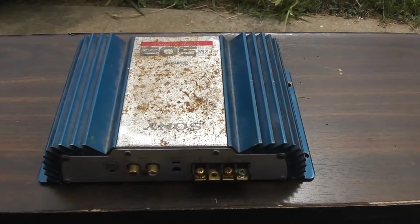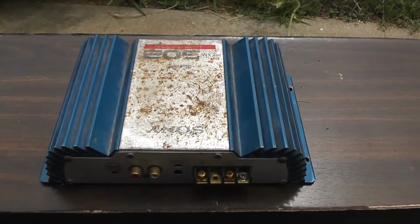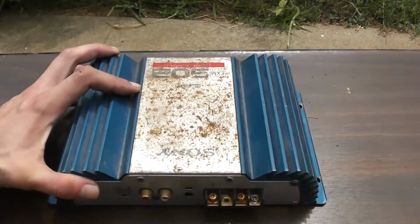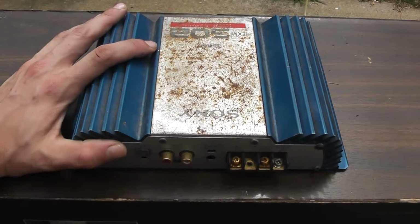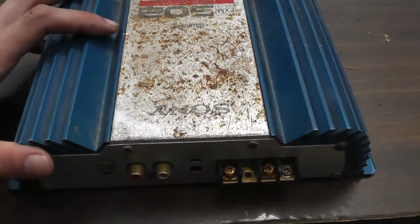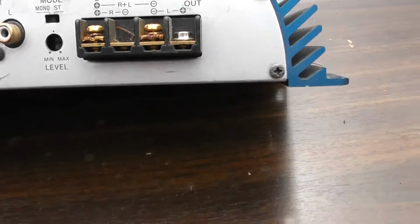The subject of today's video is this small Sony EXM-302 2-channel car audio amplifier that I picked up on eBay for a song, obviously in pretty terrible cosmetic condition. The reason I purchased this thing was it said it was untested, and really I just wanted to see if it would work or not. It's in a pretty rough shape. Some of the terminal screws are missing.